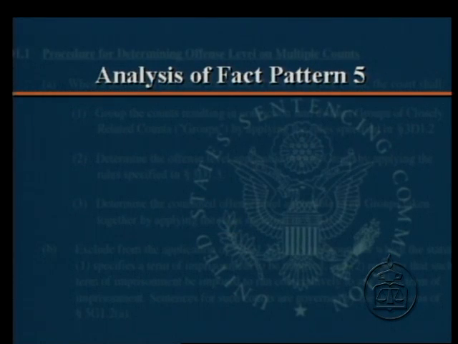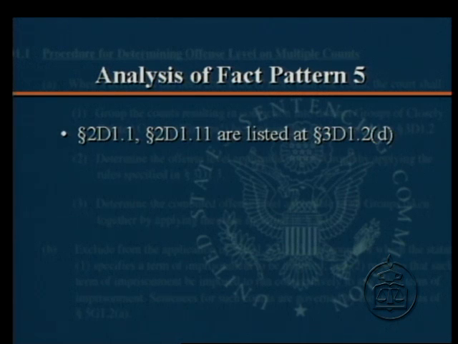Now, the facts of this fact pattern would indicate that the defendant only distributed marijuana and was not involved in the manufacture of any other controlled substances. So, knowing those facts, how would these two counts group together, Krista? Well, in keeping with consistency, we are going to first look at Rule D to see if these offenses are groupable under that subsection. If you look at 3D1.2(d), you will see that both 2D1.1 and 2D1.11 are listed as groupable under 3D1.2(d).